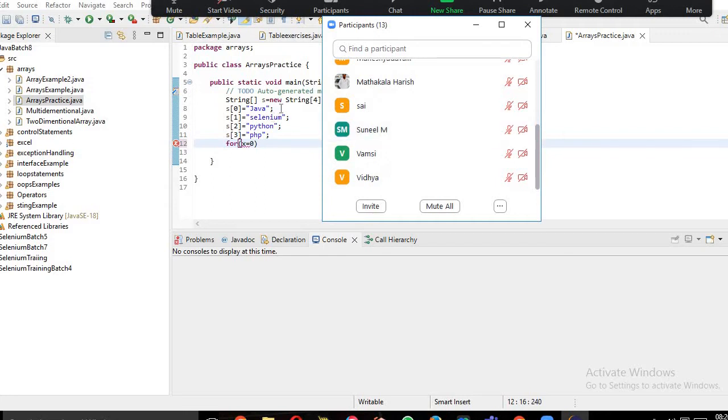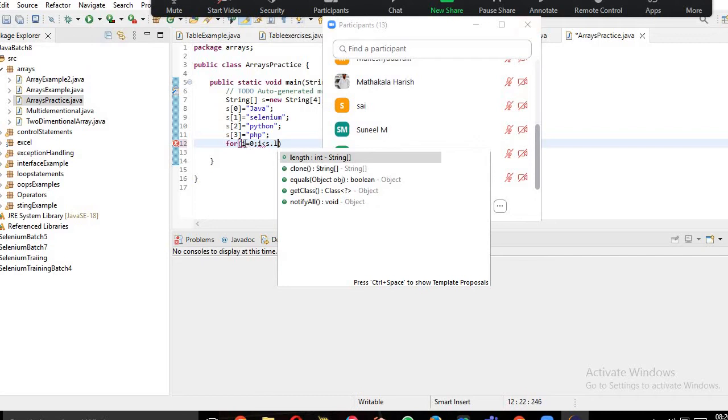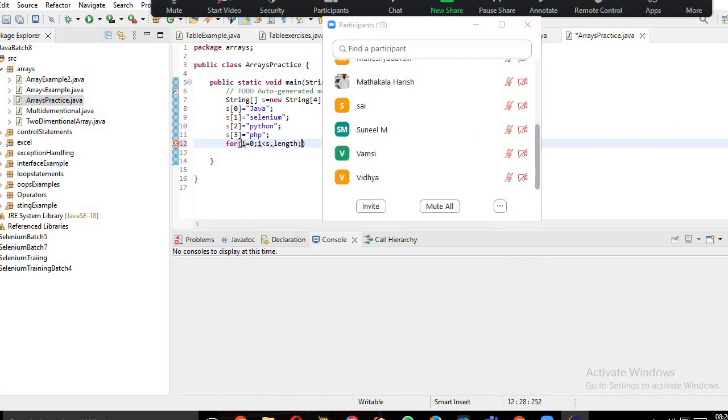How to iterate array elements one by one? Sir, I equal to 0, semicolon. Okay, what next? I less than s dot length. Semicolon, I plus plus.